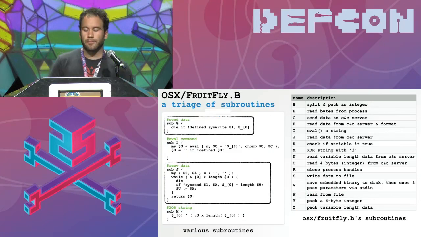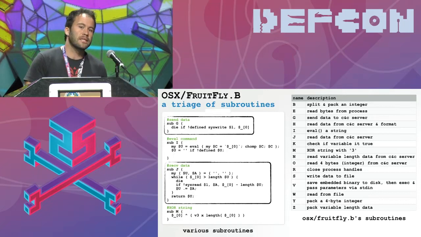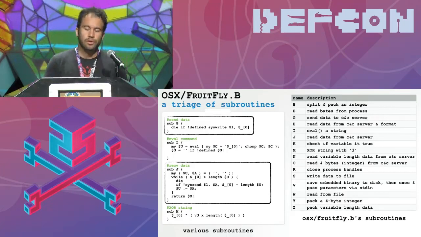Briefly, if we look at these subroutines, we can see their names and descriptions in the table on the slide. These aren't the core of the malware per se, they're rather helper functions. But what they can do is provide insight, especially into the protocol of the malware, which is essential for us to understand. So for example, the G subroutine sends data back to the command and control server. So if we see a command invoking the G method, we can determine how many bytes it's going to send, so then our custom command and control server can handle that response.